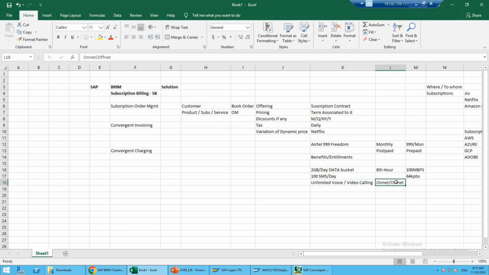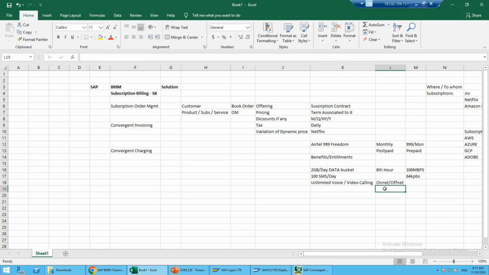Come on, we're all using telco services. It's simple. If you have taken an Airtel plan and you're calling any number, and that number is also an Airtel number, so the calling party number and the called party number are both Airtel, then Airtel to Airtel is on net, and Airtel to Jio is off net.